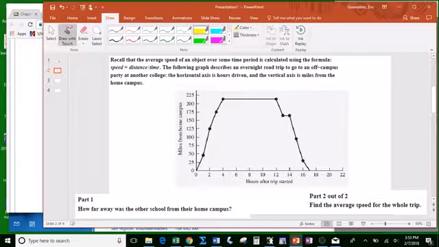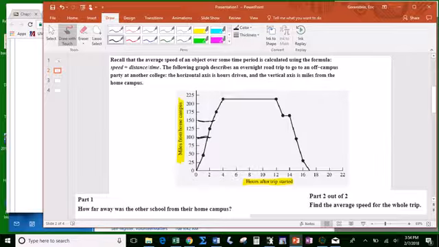So we have our vertical axis labeled as miles from home. Right, so that's distance away from home. What that means is when the graph is at 100, you are 100 miles from home. When the graph is at 150, that means you're 150 miles from home, and so on. The horizontal axis is time, measured in hours. So what's happening here? There are three distinct portions of the graph. It goes up, then it's flat, then it goes down.